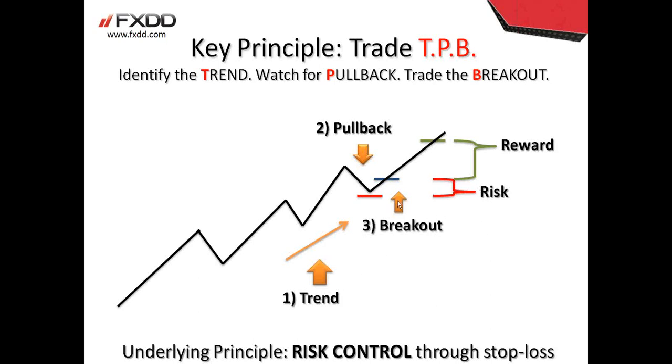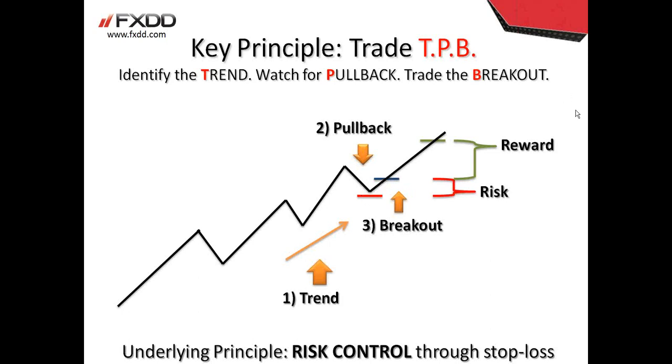Trend, pullback, breakout. Now, once you get into a breakout situation, in this case, this is represented by this little blue line right here. Once that triggers you into a trade, I'll show you exactly how I get triggered into a trade in a minute. But in this case, we have this blue line representing the entry. We get into that trade.